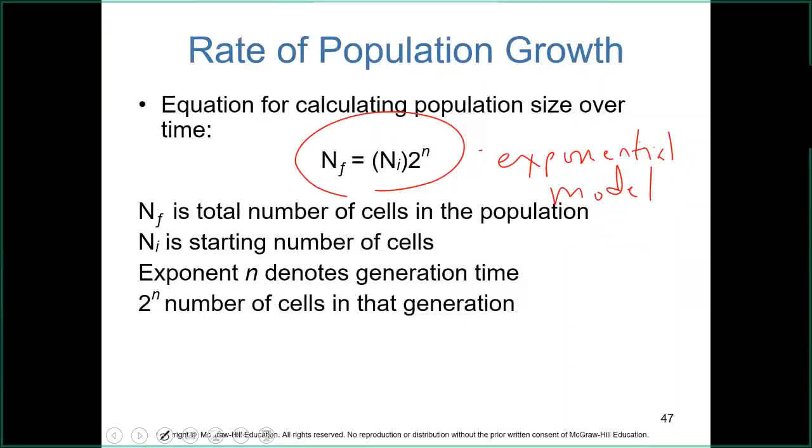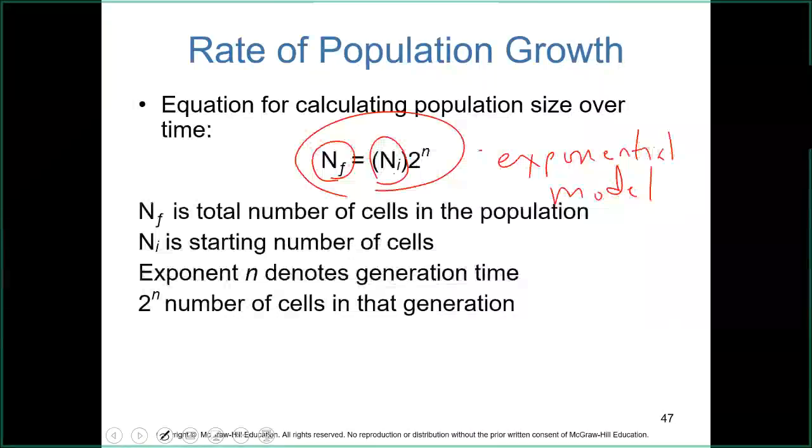But here, N sub I, this term right here, is the starting population size. So if you were starting with one cell and you wanted to figure out how many cells there will be 10 days from now or 6 hours from now, 1 would be the number you'd put in here. Or it could be any starting size. You could have a population of 1 or 10 or 100, doesn't matter. Whatever you're starting with, that's N sub I. And then where you're winding up, that's the number of individuals you expect, you're predicting, not the actual number that would exist, like the prediction of where the population size would be after some period of time has elapsed.